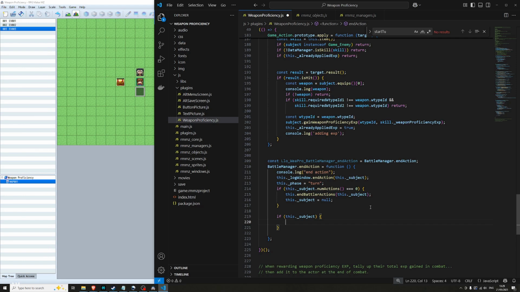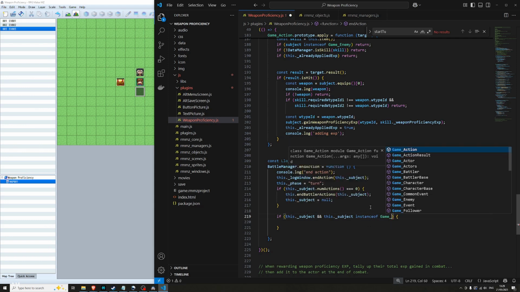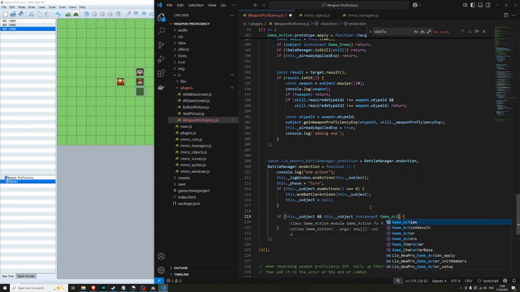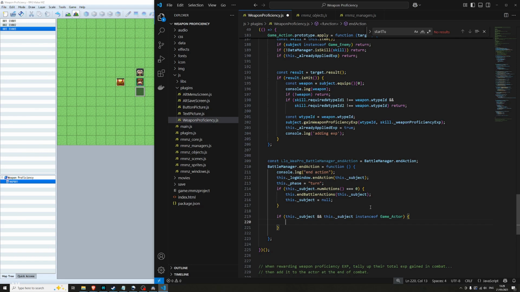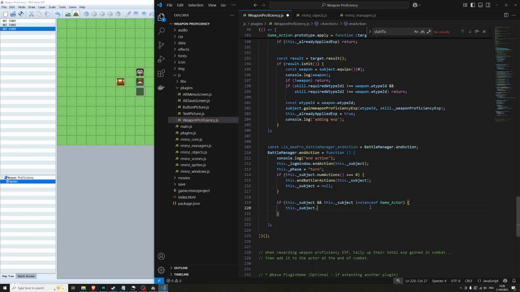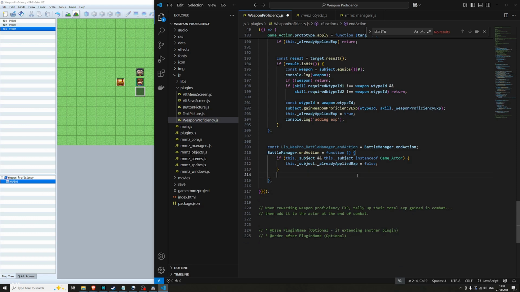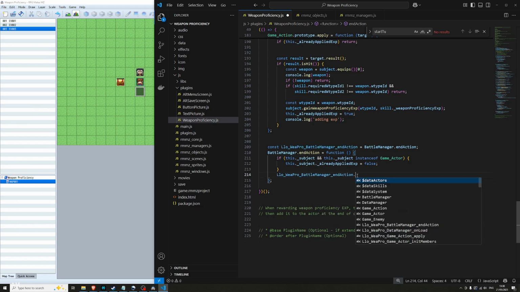If this dot subject is a thing, if it exists, and this dot subject is a game actor, so in here we can say already applied exp equals false, and we can redo it. And then we will call the end action afterwards.